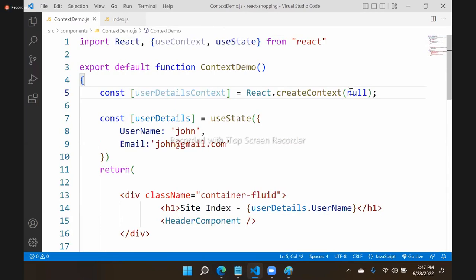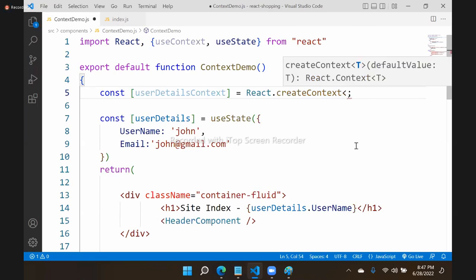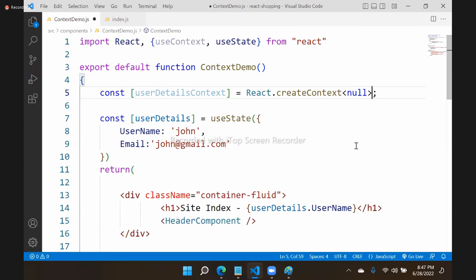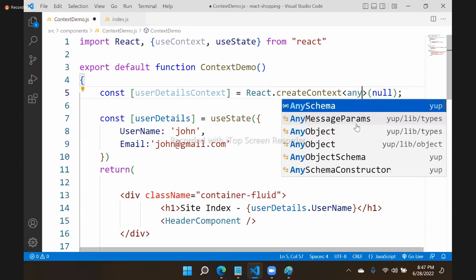It's a generic type only. It is configured as a null type. Actually, this is any type.